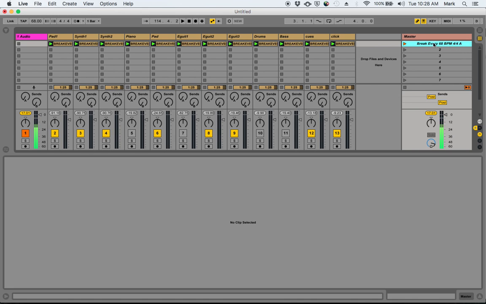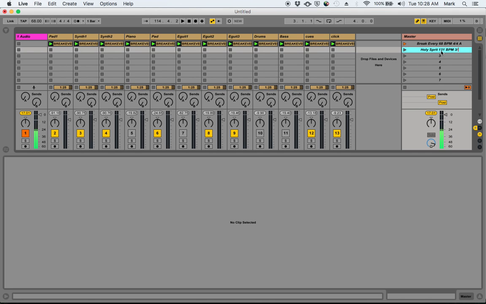So when I put these in this scene slot, it's changing the tempo for me. So when I click on this scene launch button, it's going to launch this whole list of clips at that tempo. It's going to set it to that tempo. I'll show you. Let's say we put in another song here. We don't have to put any clips in it. We can just make one.